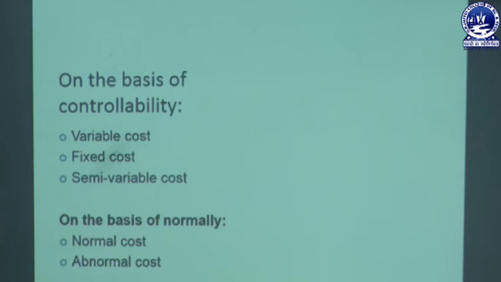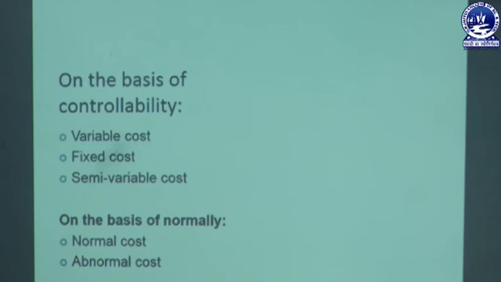Variable cost means the cost which varies according to the number of units produced. If the production increases, the cost increases, and if the production decreases, the cost also decreases. Suppose we produce 100 units of product, in that case the cost incurred is rupees 500. When we produce 200 units, the cost incurred may increase to 1000. So in case of a variable cost, the total cost increases, but the cost per unit remains the same. But the fixed cost remains fixed at all levels of output, irrespective of increase or decrease in volume. So whether 100 units or 200 units, the cost remains the same.